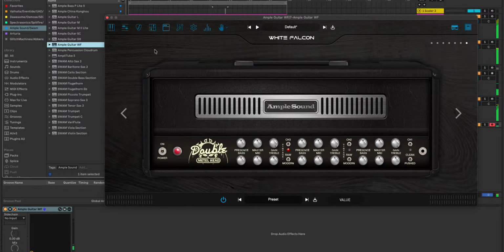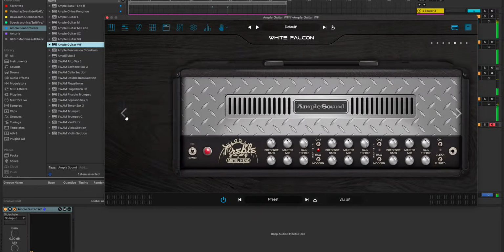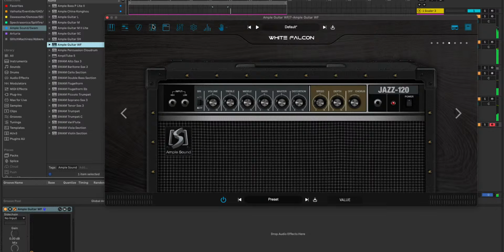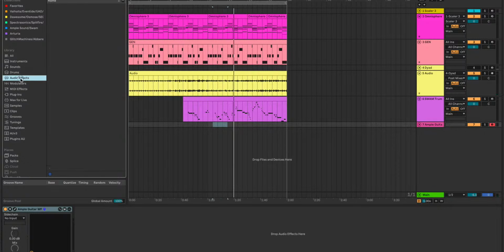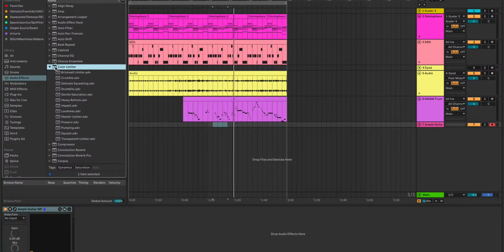Whew, it's a little much. We'll go back to the JC and put some saturation on it because it goes from straight to intense right there. Let me grab a color limiter.